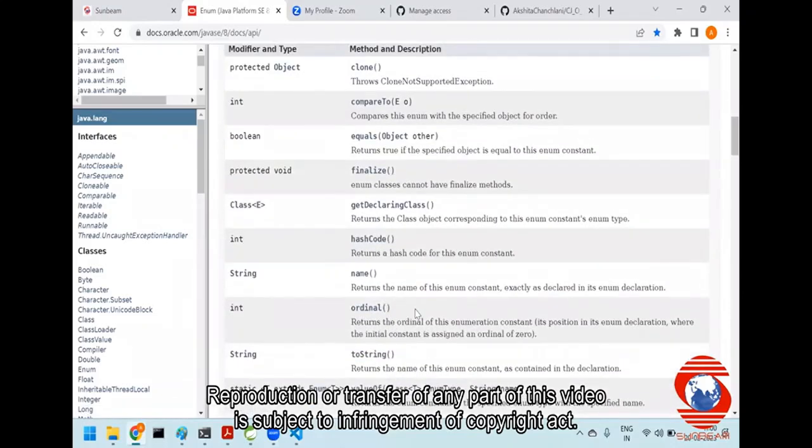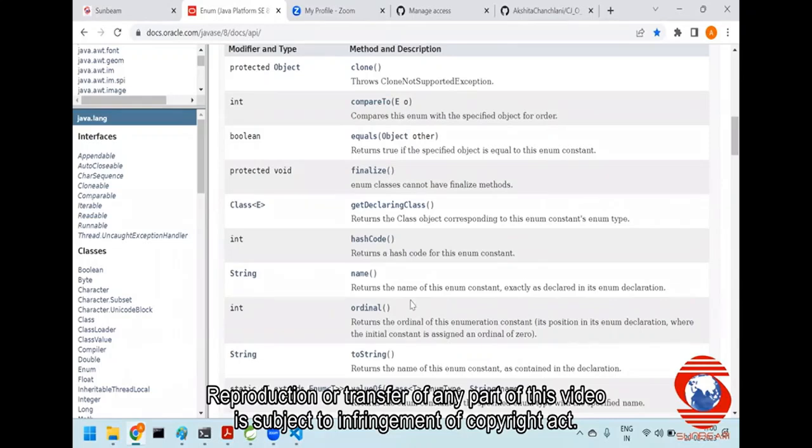Do you agree? Now you tell me, is ordinal a static or non-static method? Non-static. If it is a non-static method, then I have to create an object of the enum class. Perfect. So, have you understood up to this point? Yes or no?